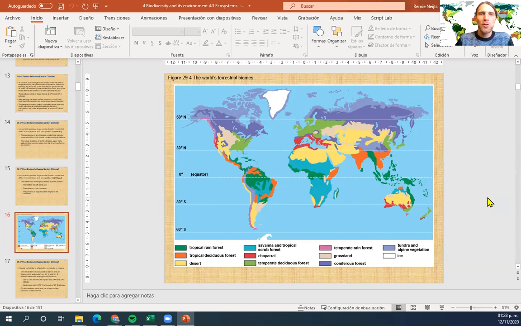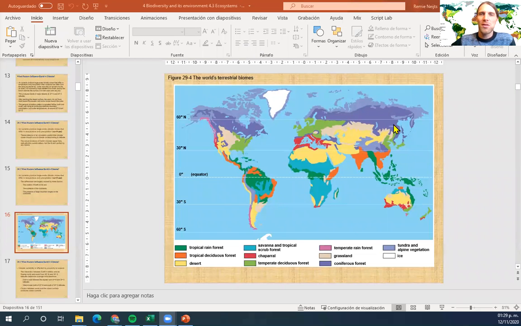So the first thing I want you to look at is the map in my background, which you already saw. It's a beautiful colored map, and the map I'm showing you here is basically the same map but with different colors, and this map represents the ecosystems on planet Earth. If we look at the presentation, we see that we have about 10, 11 big ecosystems on our planet, which go from tropical rainforest to ice and tundra and grassland, all of this. And you see that the map is colored according to the different ecosystems.